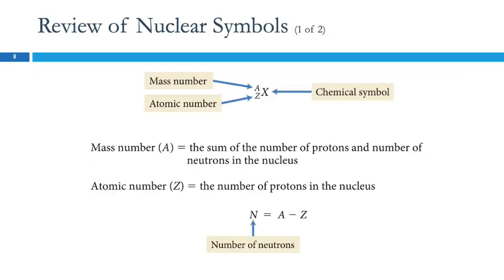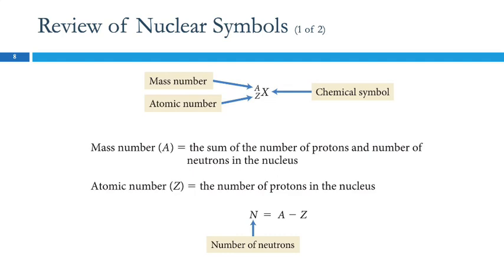So we learned about nuclear symbols back in Chem 1A, and we're going to use these again, so we'll review them quickly. A nuclear symbol consists of the chemical symbol for the element, that's the same one that's on the periodic table, C for carbon, Cu for copper. And then we have a superscript and a subscript to the left of that symbol. At the top is the mass number, and at the bottom is the atomic number.